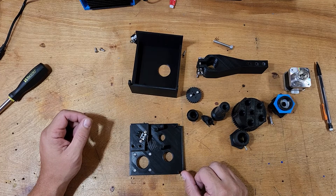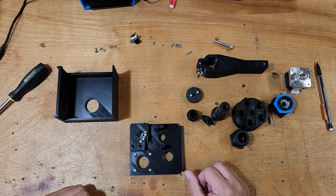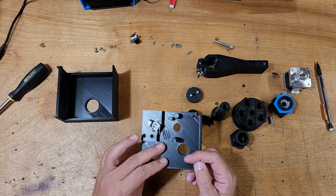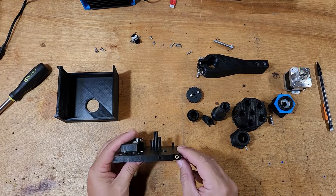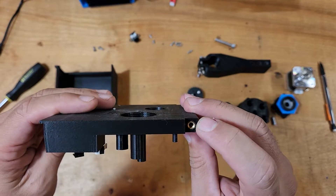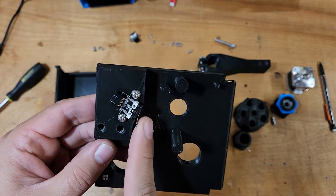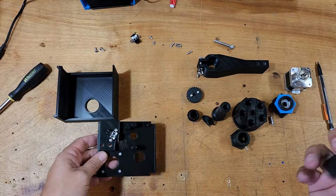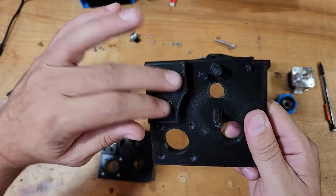What we're looking at here is the basic parts needed for this installation, and I've done a little bit of pre-assembly on this one. I've put the screws in already for the motor, and I've installed the M4 inserts here and here. I've also put a sensor which will be used for homing. Here's another version that has not had the installation done, so you can see the couple of holes there.